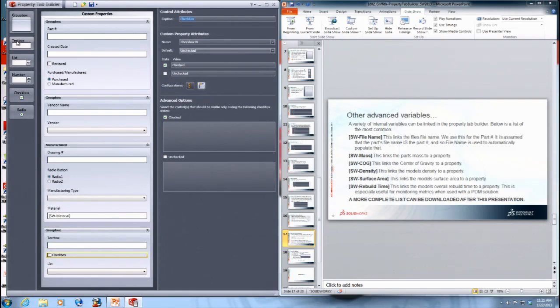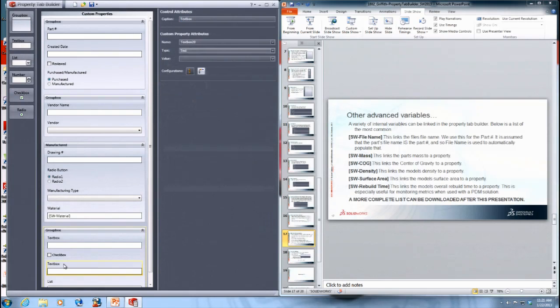And we'll just create a text box and we'll set the value to SW rebuild time. And we'll save that out.